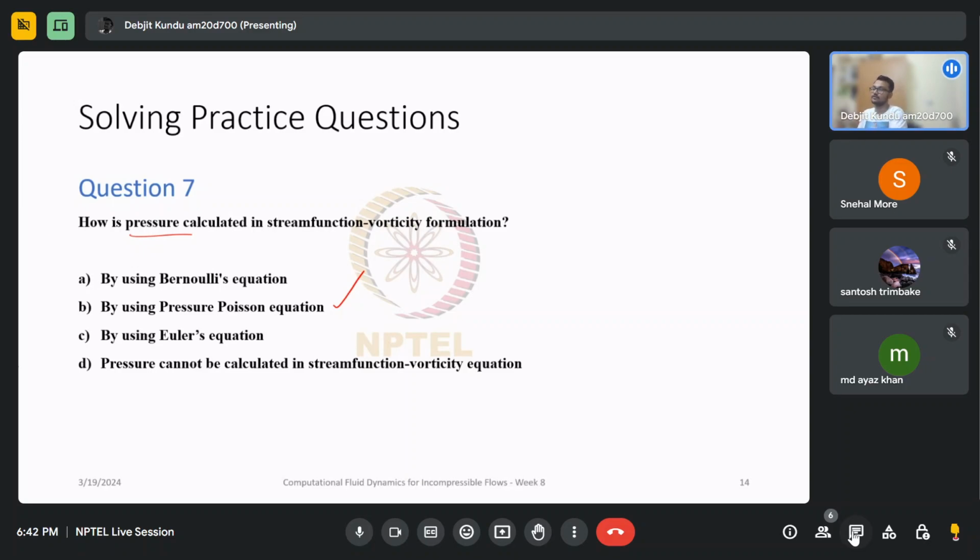So basically, if I formulate a fluid flow problem, usually what happens is I need the velocity and the pressure fields in a domain. But in this case, I am only solving for psi and omega, right? Using them, I can find out the velocities. Those are easy to find out. Simply u equal to dou psi dou y and v equal to minus dou psi dou x I can put in. After I know psi, I can get u and v that way. But what about pressure?